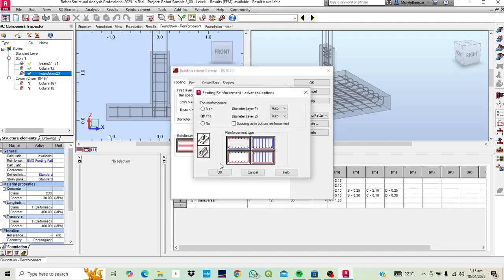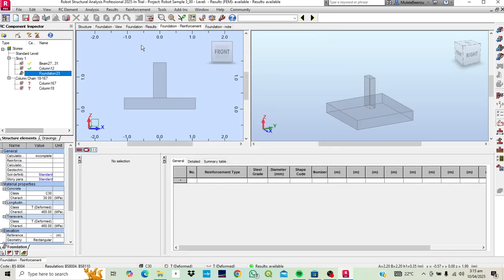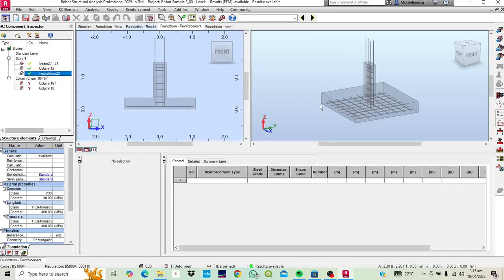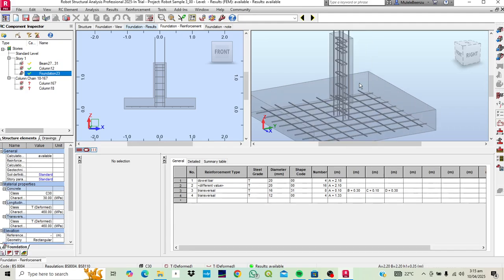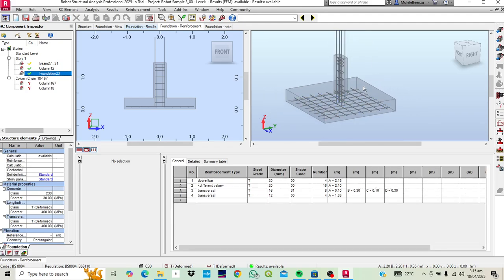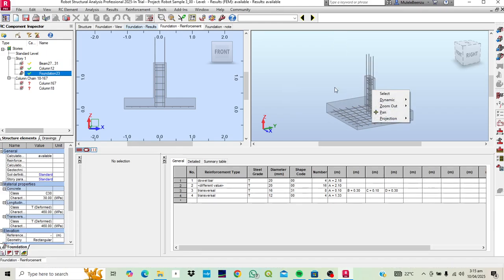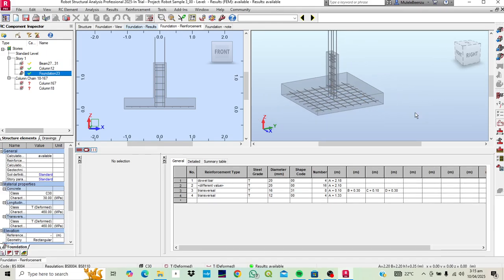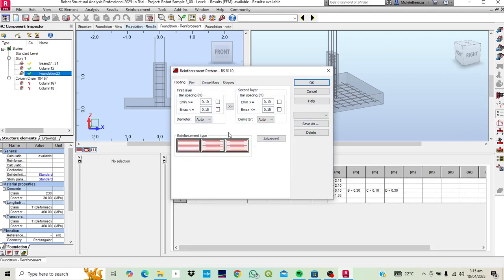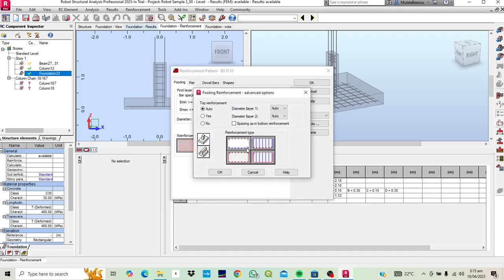Okay, let's go back to our settings. Let's try putting this on auto. Let's recalculate. Okay, so now we are fine. The errors have all vanished, but now we have disabled the top reinforcement, so we're now good.